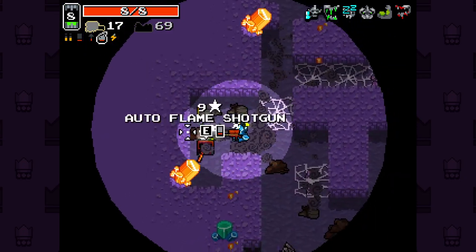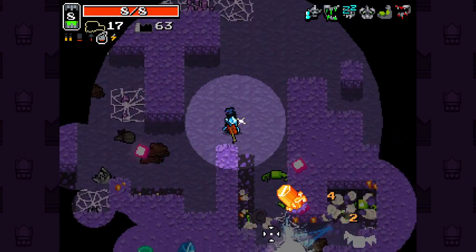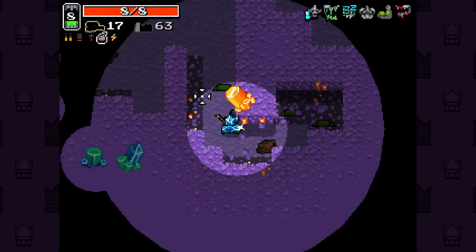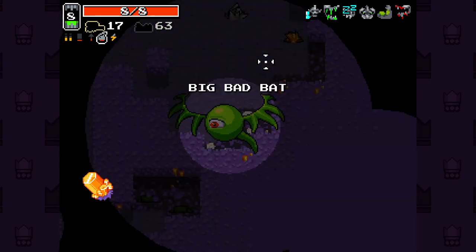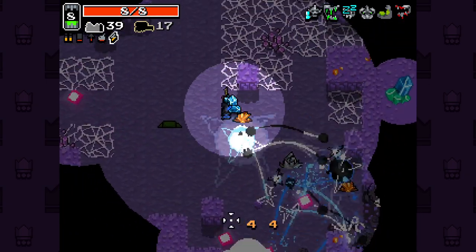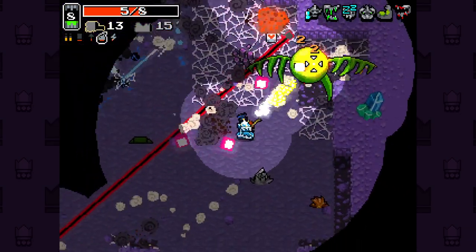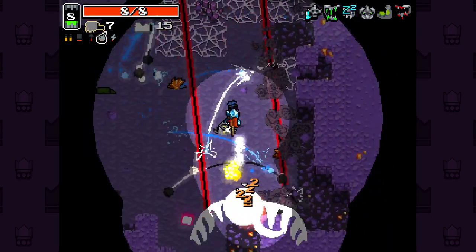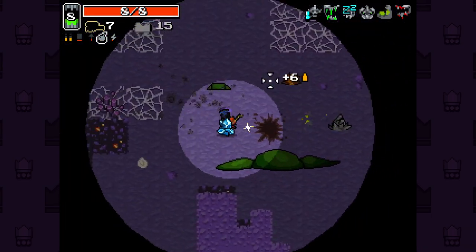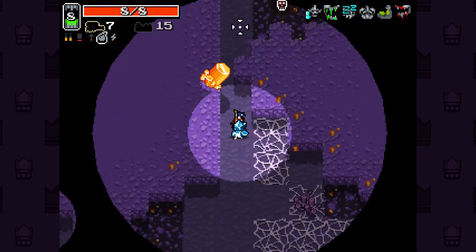Auto flame shotgun. I mean, it's in the flame family, but... Little bats, can you just go away, please? You're really inconvenient. Cramp my style. Ah! I knew we were missing something. This thing fires so fast, it's unbelievable. Didn't get a lot of ammo for that fight, though, did we? And there's still an enemy left.